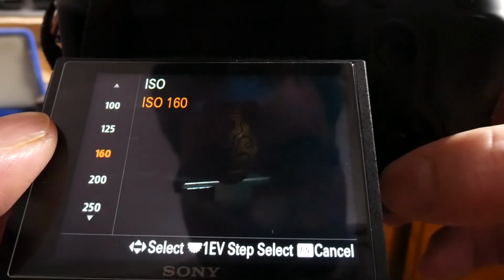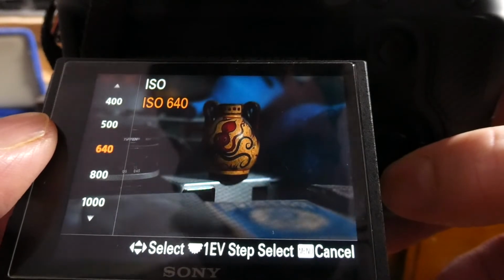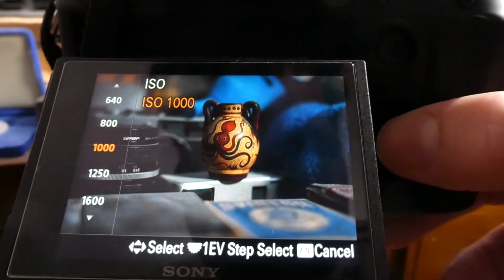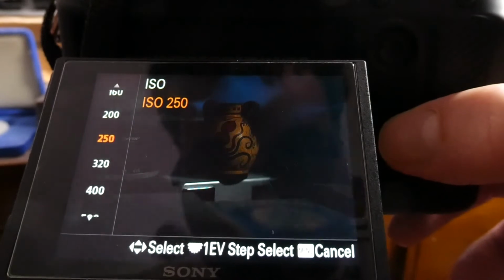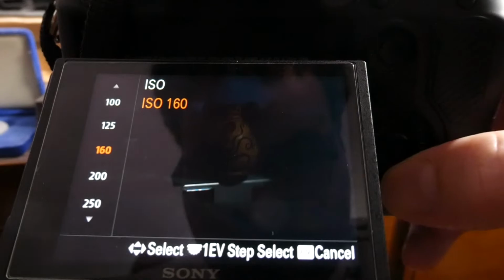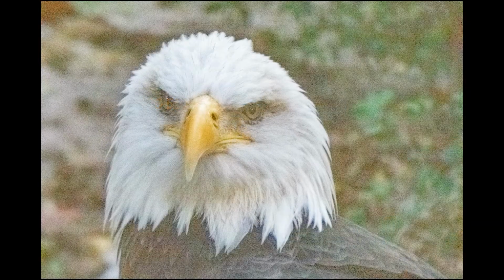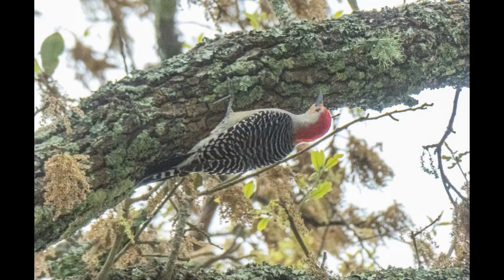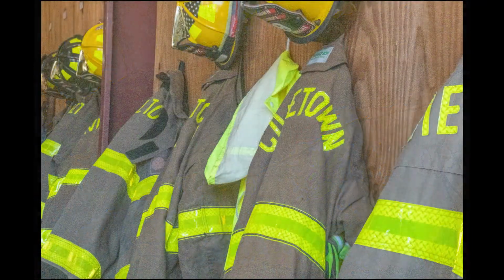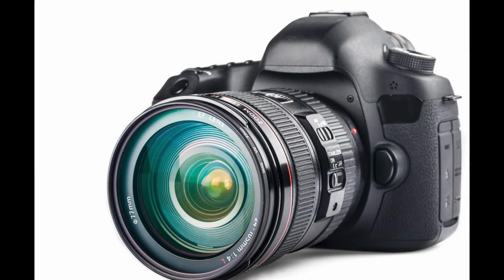As you go up in ISO to 200, 400, 800, 16,000, 30,000, etc., you can notice a degradation in image quality, which us photographers call noise. Kind of like a blocky, circly pattern in the image. I'll show you some example photos with high noise. Certain cameras do better at it than others.